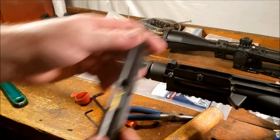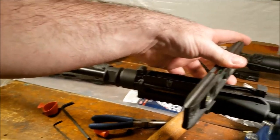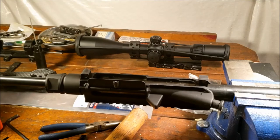I think that's pretty square there. All right. I didn't intend to record this, but all right. So we're bubbled up there, squared up. Come over here.